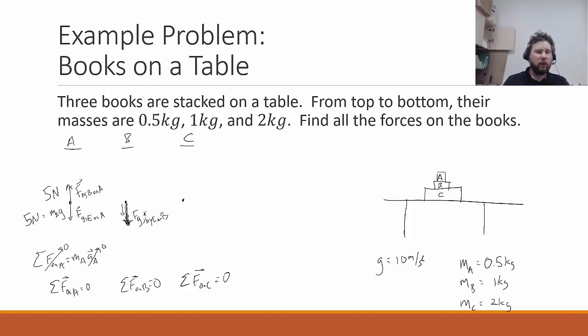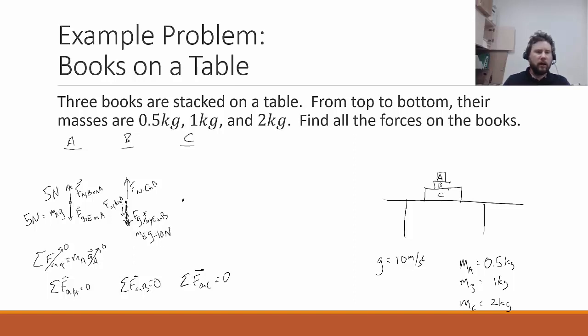I also have a force downwards and a force upwards due to the things that it's touching. So I have a normal force from each of the things it's in contact with. C will push up on B, C on B, and then A will push down on B because it's touching it. So I have A on B. And now I can go through and find them. Its weight is mg, that's m_B times g. So that's 1 kilogram times 10 meters per second squared, which gives me 10 newtons in that case.